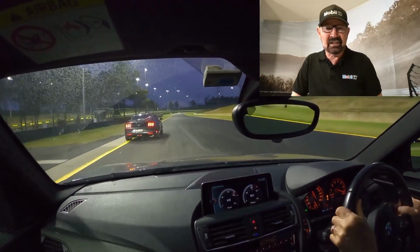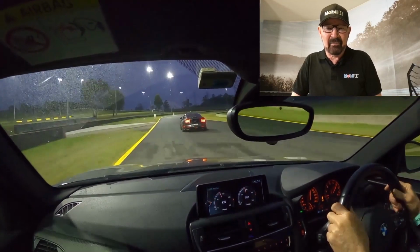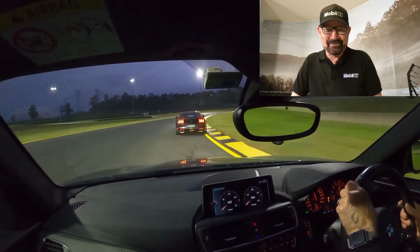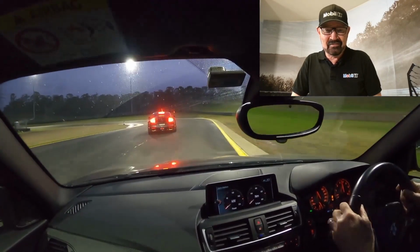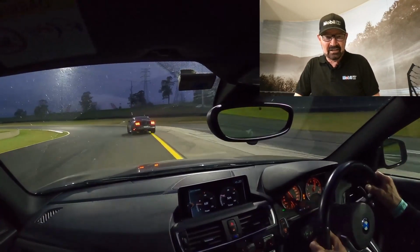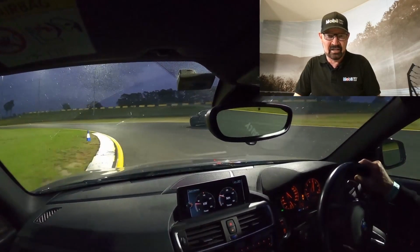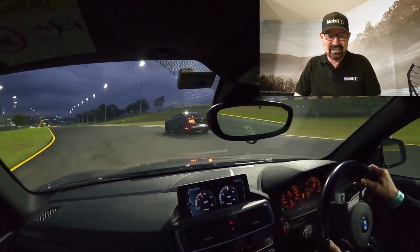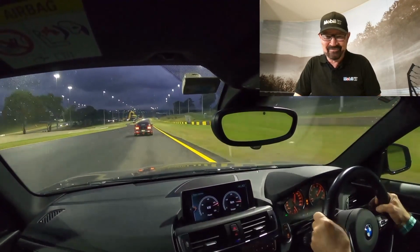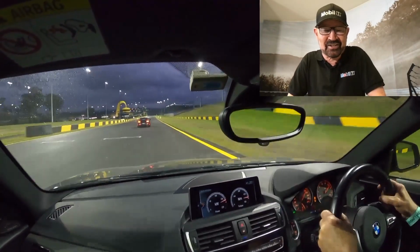There's little bits of water. It's been a damp night by the look of it, and it's semi-damp. So the Mustang gets a move on up the straight bits, but then is very, very tardy around the corner. And this bit here, this is a line you don't take. So watch where the Mustang is, don't go there. It's not a very good example of taking the line. But then he gets on the straight and he's fanging it down there now. So there's not much difference in the performance of those two cars.